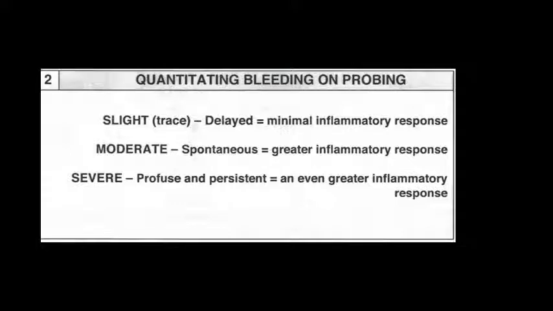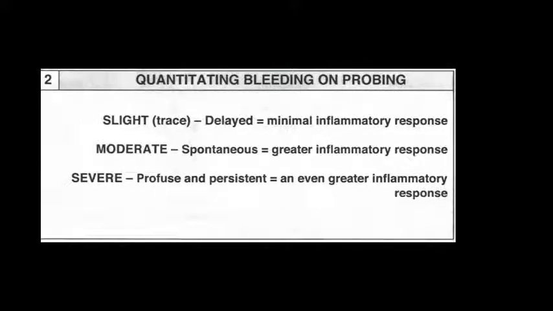Now, I have found over the years that most dental students don't have a good understanding of this, and you, the class of 2019, I think are going to be the exception. Now, with slight bleeding on probing, this is a trace. Notice that it is delayed, and what this indicates is a minimal inflammatory response. For example, if you're probing the distal of number 18 and you get no bleeding, then you probe number 19, and by the time you get to number 20, you see that a little blood is oozing out. That's probably not clinically significant, but dental students tend to say, well, yes, I've got generalized bleeding on probing.